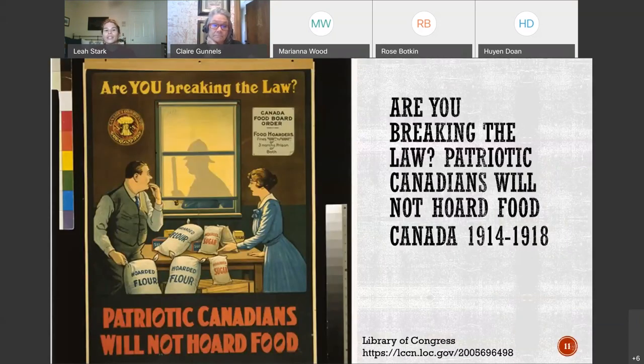This one I found kind of interesting. Going to the grocery stores during COVID over the past few months, I saw a couple of people that looked like they were just gathering all they could of one particular item, like they were hoarding. I don't know if they were buying for other people, but it kind of looked like that. But here you can see that that was highly discouraged during this time.